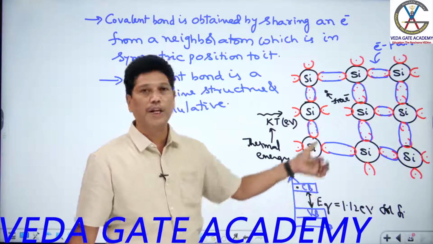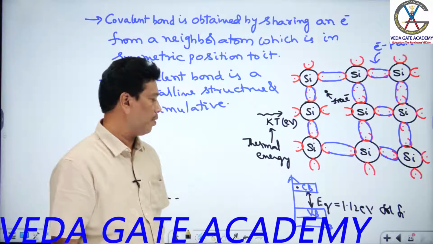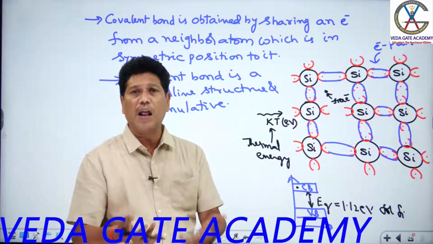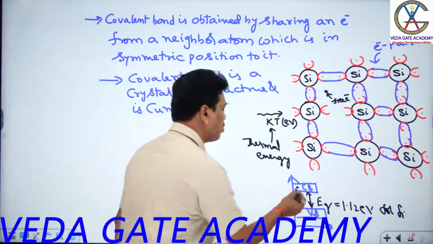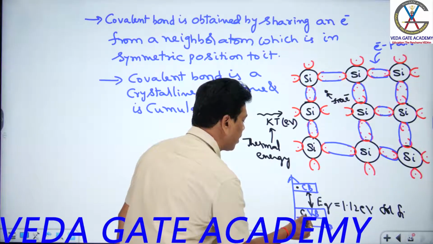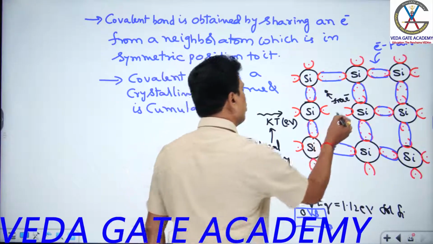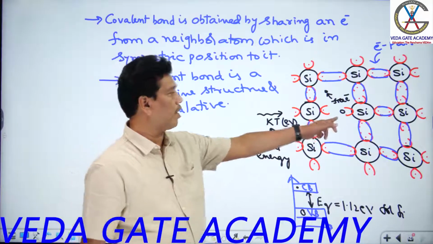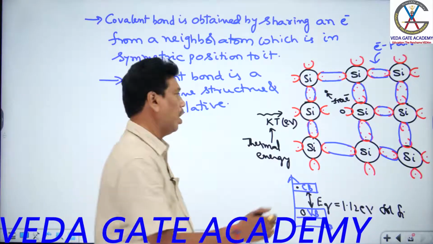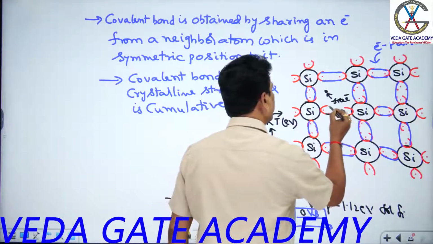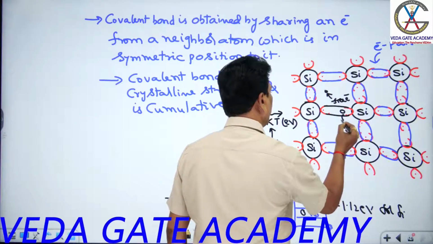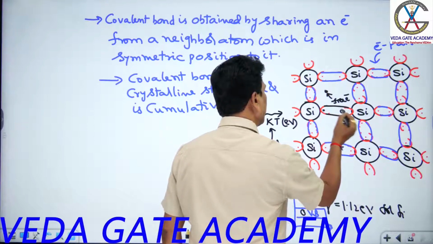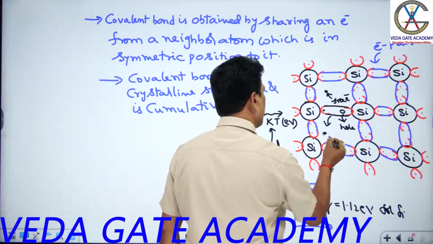Both are the same: the energy band diagram and the covalent bond structure should be the same. Here, what do you say, sir? Loss of electron. How do you express the loss of an electron? As a hole. So on the electron jumping to the conduction band, you represent a hole, and that hole is created here. The removal of an electron inside the bond represents a hole. This is now the bond condition. So this is called a hole. One is an electron, the other is a hole. This is called an electron-hole pair.